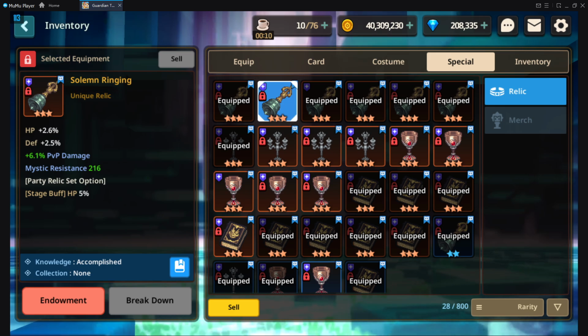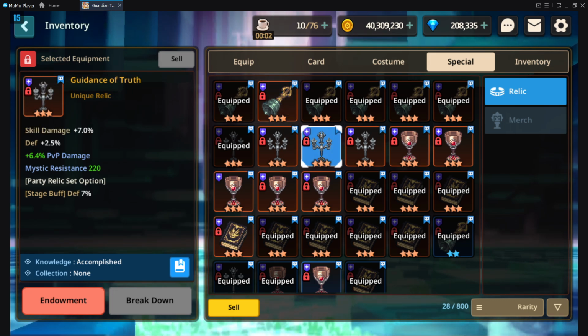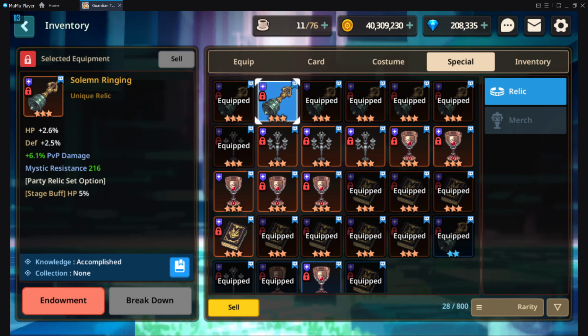Here's another one, very nice, PvP damage. You don't care about this set bonus for PvP. When I say PvP, I'm talking about Arena, by the way. Colo, this stat also works in Colosseum, obviously, but yeah. All you care about is this.